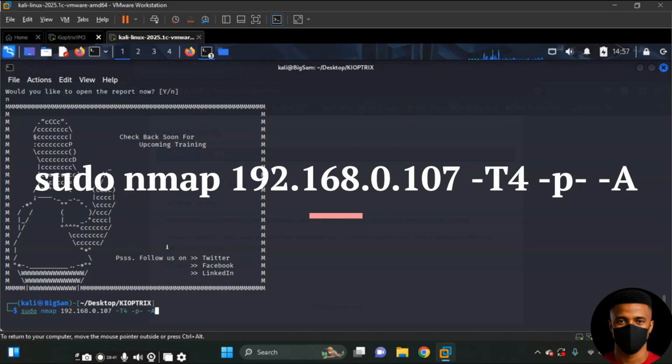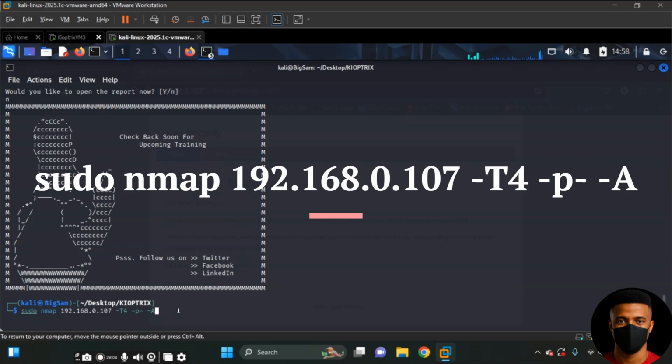Now the meaning of this command is sudo nmap, we want to scan this particular IP, and the timing should be 4. The range we are given is 0 to 5, so I'm just cool with 4. You can use 2, you can use 0. But with -p-, we don't want to limit our scanning to a particular port.